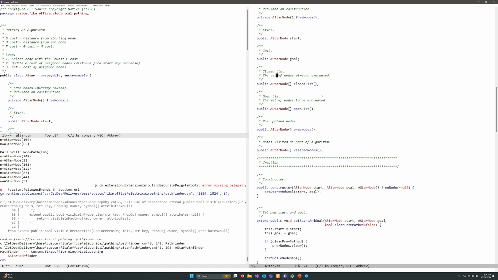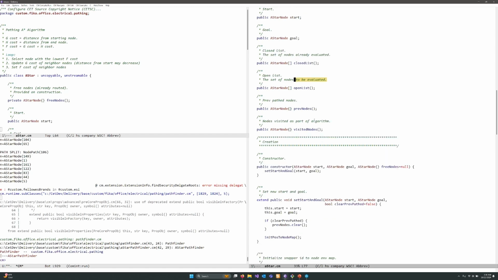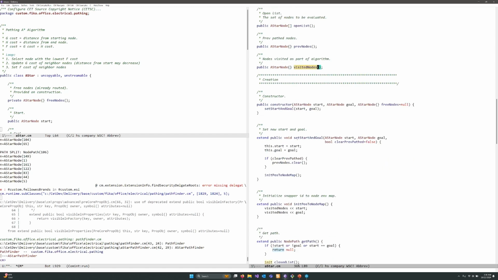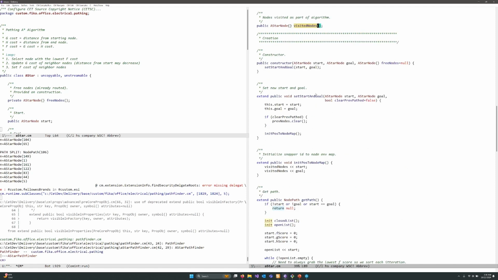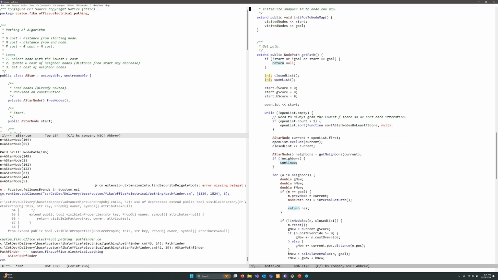So nodes already evaluated, nodes yet to be evaluated, previous nodes, visited nodes, etc. These are for optimization purposes. The real meat and potatoes of the algorithm is in this getPath method.